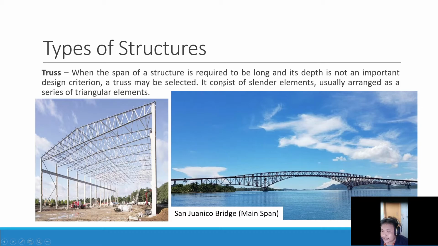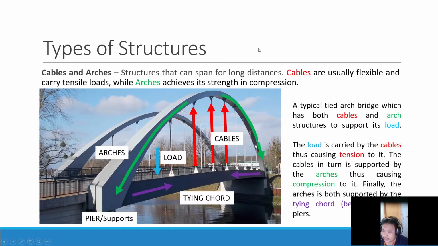Okay, so next we move on to another type of structures, the cables and arches. As you can see, may explanation tayo konti dito. Yung kanina doon sa tension members natin, nag-example ako doon na yung Cebu Cordova Bridge. You can see sa the Cebu Cordova Bridge, may mga cables rin siya. But in a structure, we can see a structure that is composed of both cables and arches.